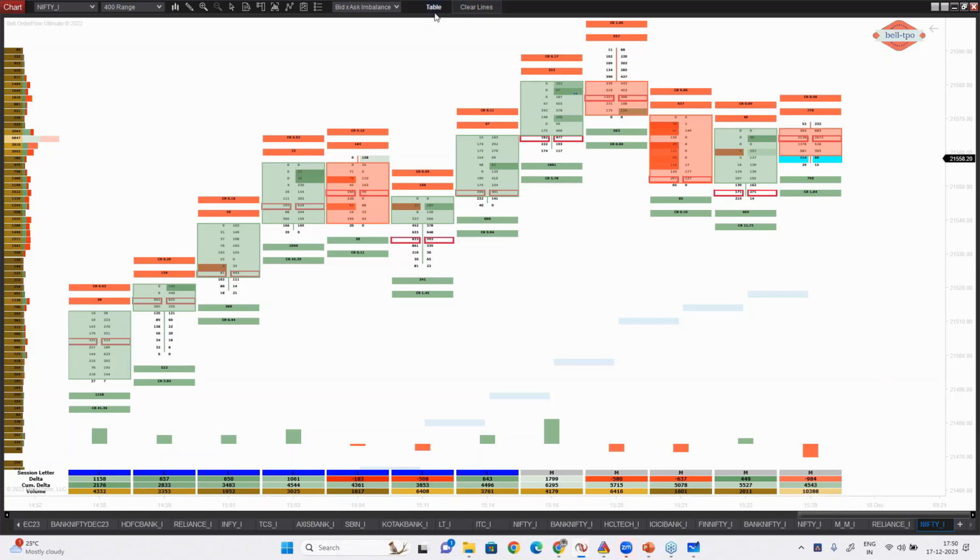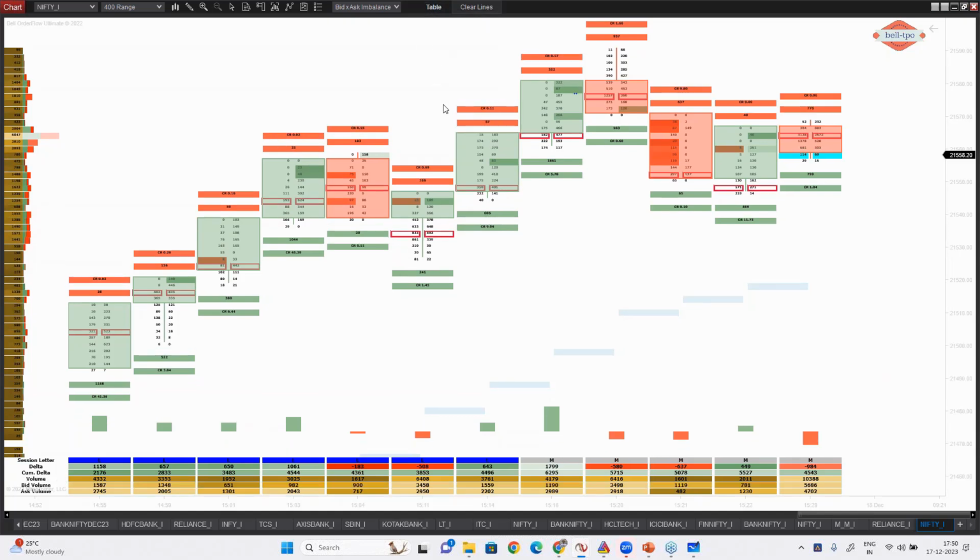However, you can also control it from the table. From the table, you can select total buyer, total seller. So it sums up and then shows the total buyer activity and the total seller activity. Ask is nothing but the total buyer, and bid volume is nothing but the total seller. So buyer minus seller is what the delta is all about. So here in this candle, 2043 is the buyer, 982 is the seller, and 1061 is the difference between total buyer minus total seller, and it's a positive delta. I'm talking about the 15:03 candle, right, on a 400 range bar chart. That's what I'm talking about over here.